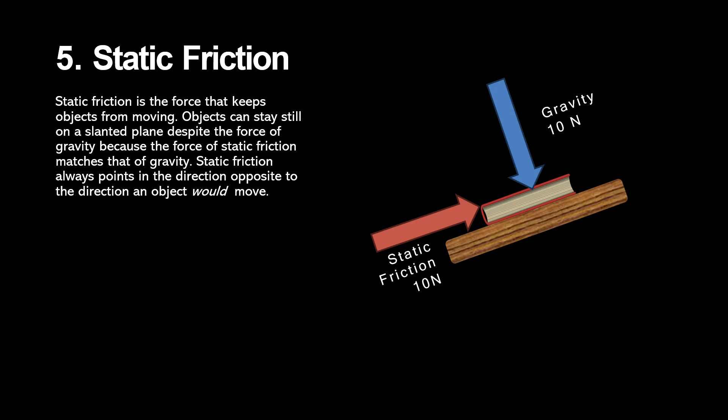If the car were to be sliding, say in an icy road condition, there would be kinetic friction present. Without static friction, the car would slide down the road. Another important thing to note is that static and kinetic friction cannot act on an object at the same time. Static friction is a contact force.